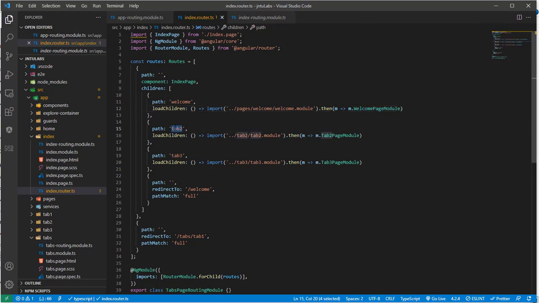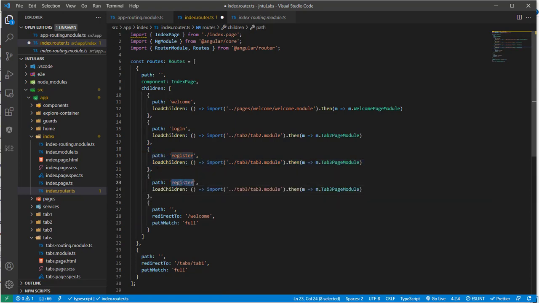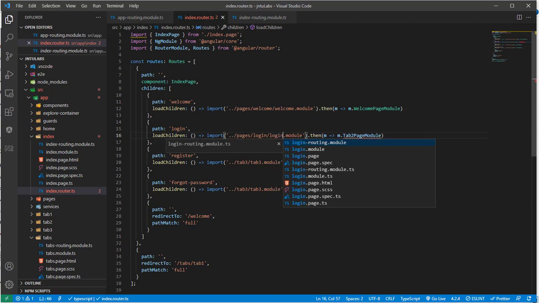Similarly I want to have login, similarly I want to have register, and similarly the forgot password. Pages, then you have your login, then you have your login module.